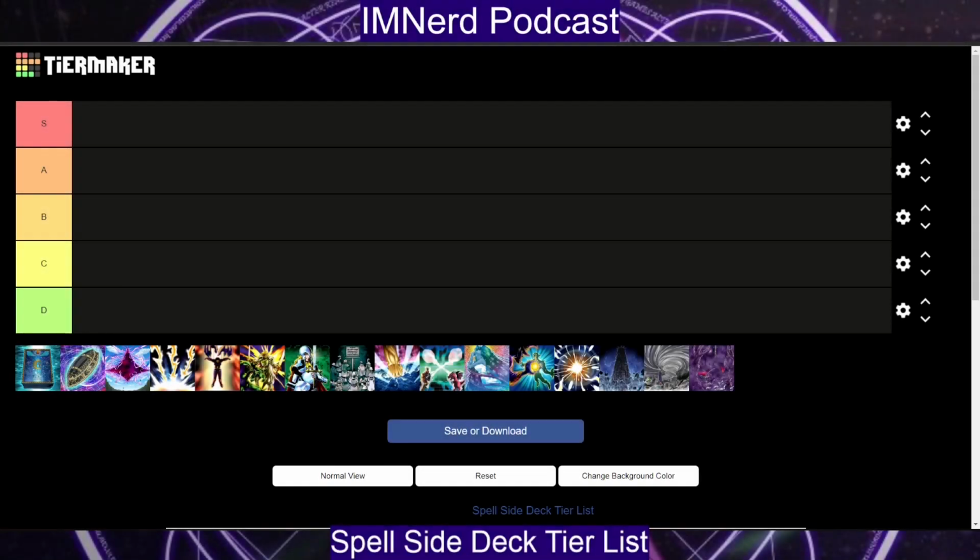So this is going to be part 2 of my side deck tier list, and it's going to be based on spells. Full disclosure here, spells actually suck. Like, they really suck as far as side decking them goes. Most of the spells that people play are just in their main decks, and they're very good. But if you look at the list here, I think there's like 17 of them. They're awful. Like, most of them are very situational or mid. And compared to monsters and traps, side decking spells is just not really the way.